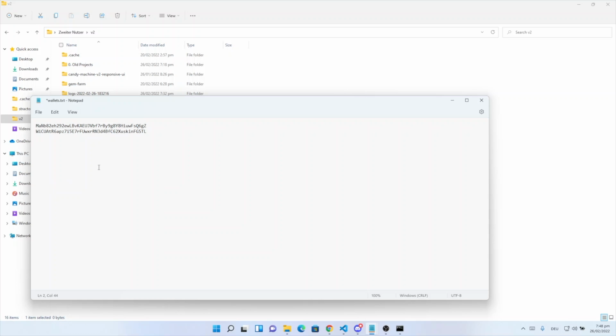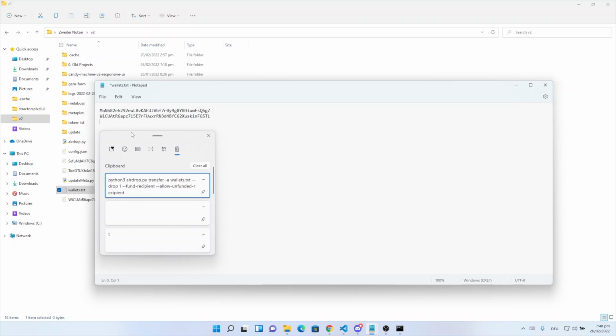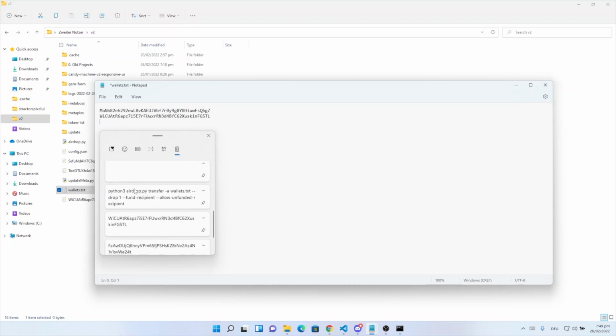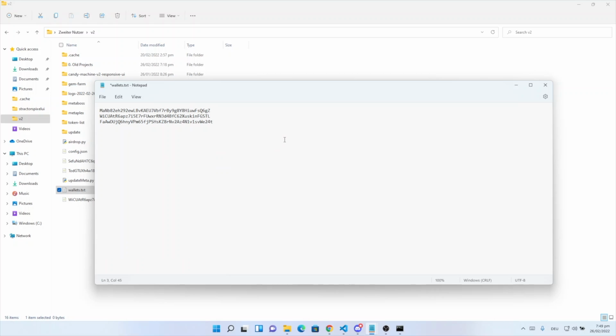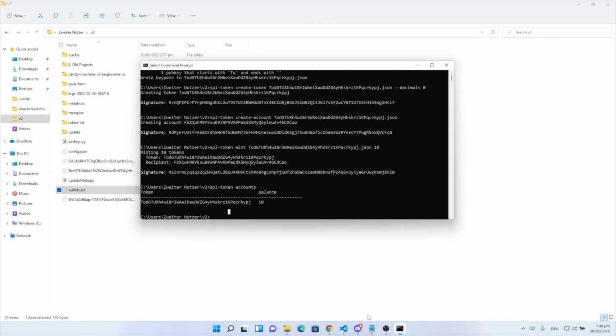Then we have our whitelist wallet here. Let's make sure this is the correct address. Yeah, it is. And then we could also use some other, let's use the farmer wallet from my last video. Now we can save this file, and that's all you have to do: just one under the other, paste all the public keys you want to distribute to. Now we can start generating our command to run. So you downloaded the Python script from our Discord. Make sure to place it in the same folder as your wallets and your wallets.txt.